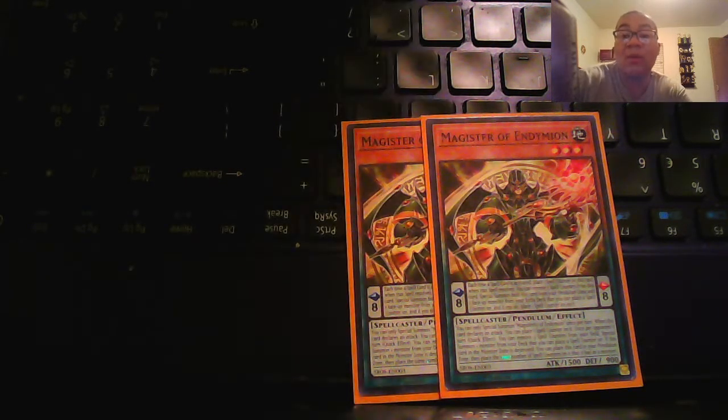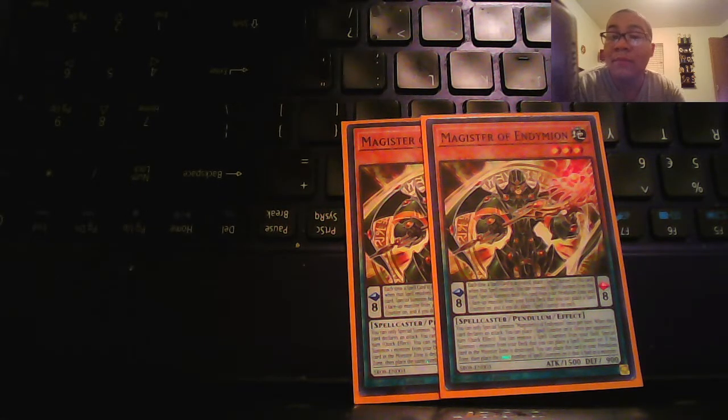So basically, when he's destroyed, he places himself in the Pendulum Zone, then if he had like 3 counters, he puts his counters on himself in the Pendulum Zone.